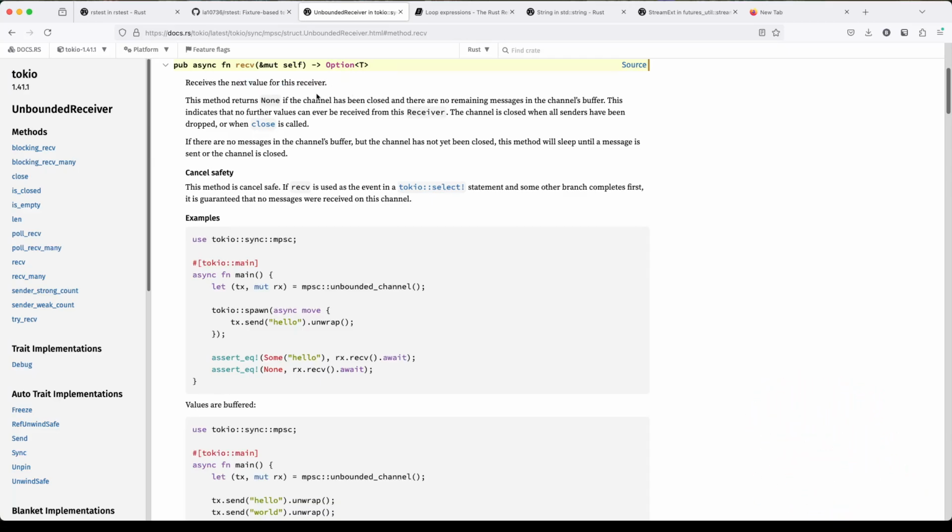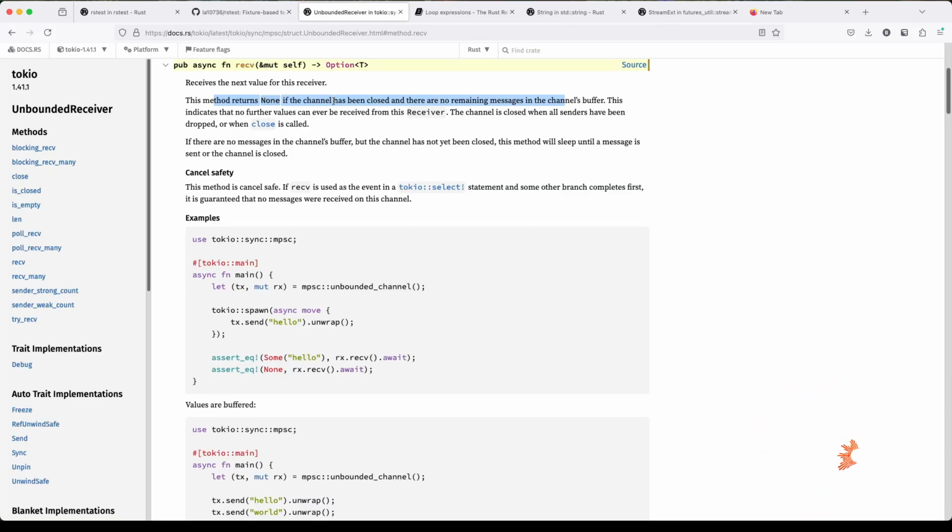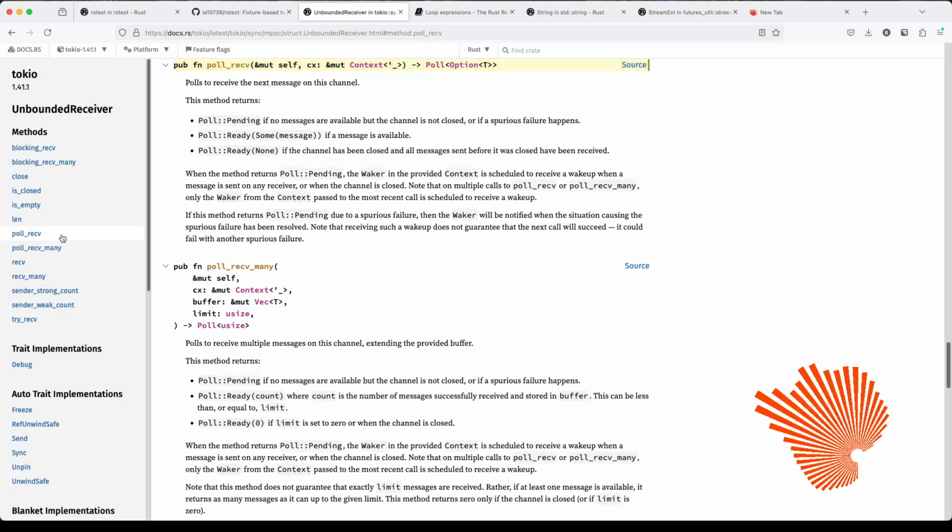Okay. If it's been closed, it will not have been closed. Full receive. No.